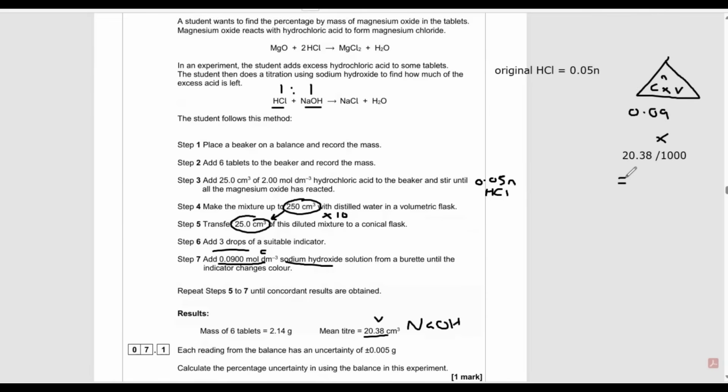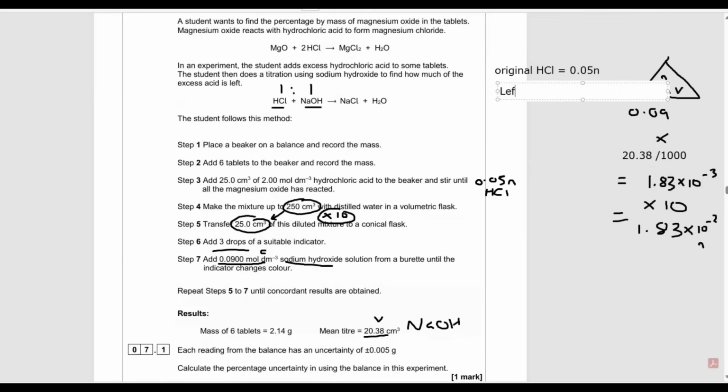Times it by the conc, and this is the sodium hydroxide concentration we're calculating now. Sorry, not conc, moles, which is 1.83 times 10 to the minus 3. Now, what do we want to do next? We want to realize that that's a one-to-one reaction. So that's the hydrochloric acid moles, but we need to times it by 10, which gives us 1.83 times 10 to the minus 2. Okay, because we only use the 10th and we know it's one-to-one.